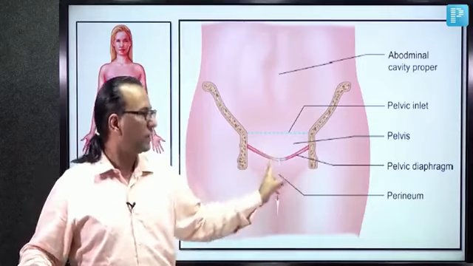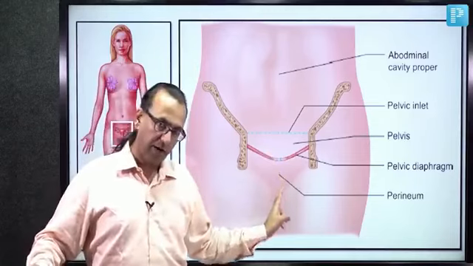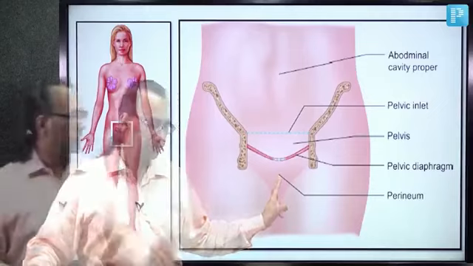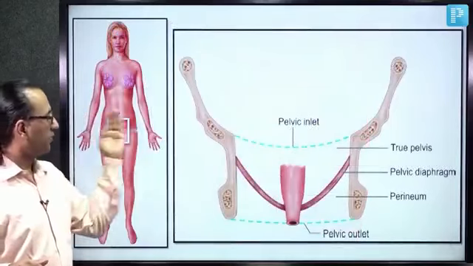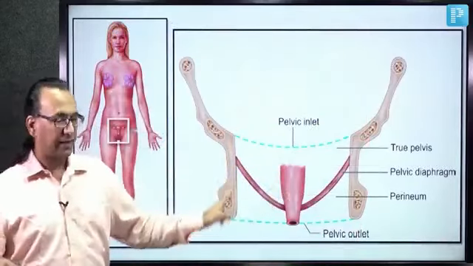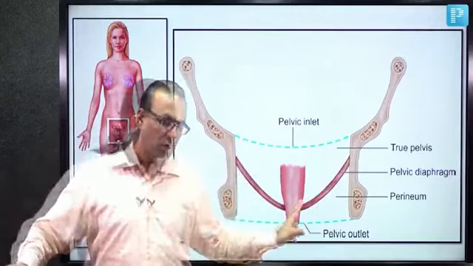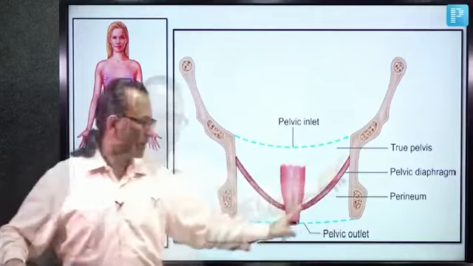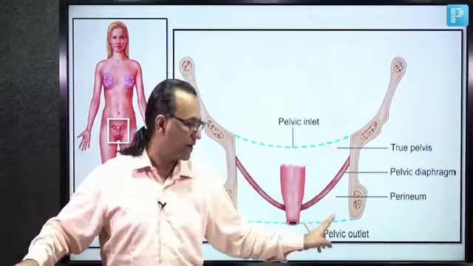For example, the urinary bladder will open as urethra in the perineum, the uterus will open as vagina in the perineum, and the rectum will be opening as the anus in the perineum. Let us go to the deeper details now. As we are looking at the deeper details of the front view of a female, you can find the lateral pelvic wall is giving the muscle which is called as levator ani muscle, called so because it can elevate the anus in case you are contracting it, and is constituting the pelvic diaphragm, boundary line between the pelvis and the perineum.